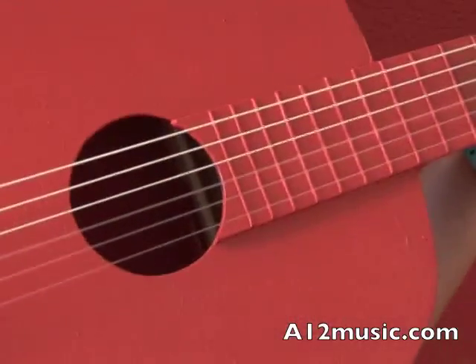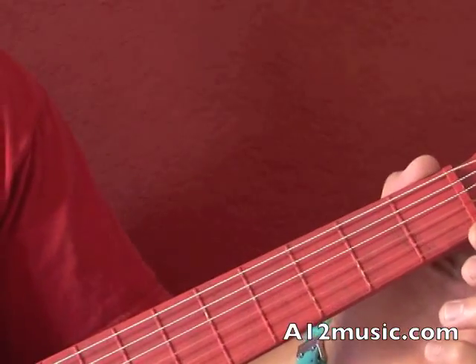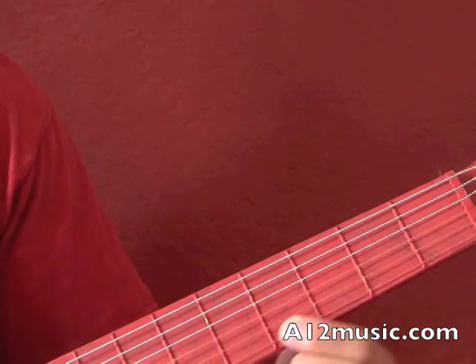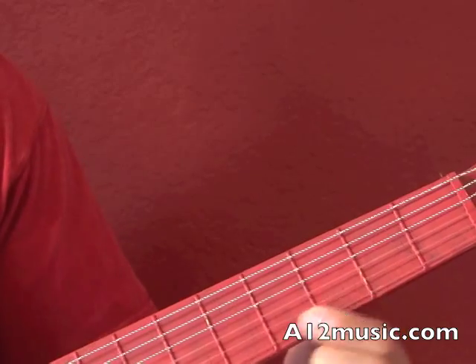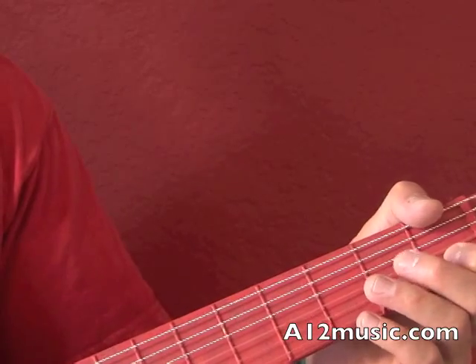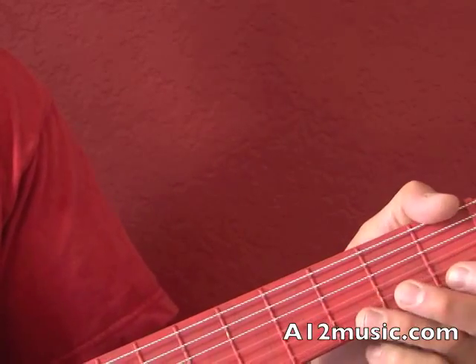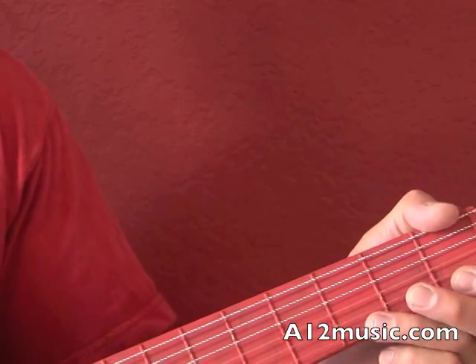There should be a dot on your guitar — there's no dot on this guitar, it's a customized red guitar. So again, it's going to go open E, F, F sharp, G, G sharp, A — and that's one, two, three, four, five. So let's do the two measures, and it's going to go back to a G on the beginning of the third measure.